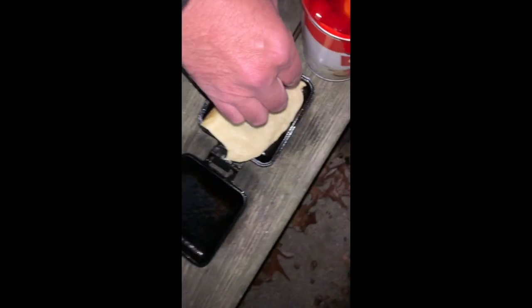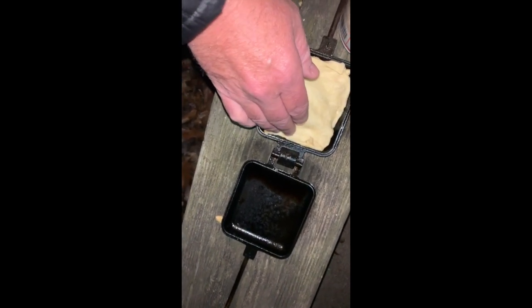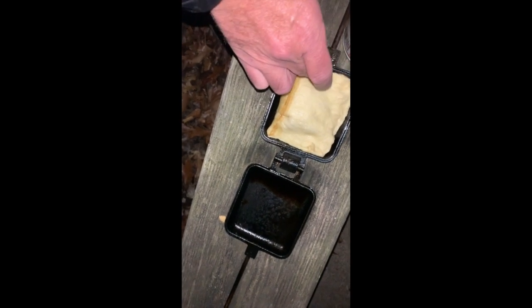Okay, I'm going to open the cherry pie filling and I'm going to put a couple tablespoons of cherry pie filling in there. And I'll show you what I'm going to do. Okay, so what I did was I put about a tablespoon of cherry pie filling, and then I'm folding it over on top of itself, just like this. I'm going to seam up the sides because that's where it will boil out if you're not careful. And then you take it to the fire, and it's about 30 seconds on each side for 2 minutes.